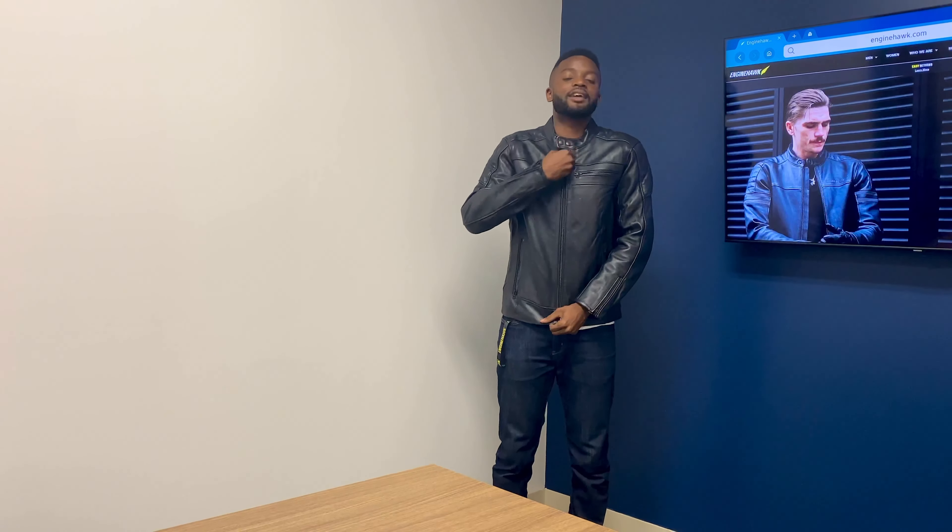This is the jacket itself — unzipped, then zipped, with a spin so you can see each section. Pretty solid range of motion. I do struggle with zippers sometimes — you have to have them lined up perfectly, otherwise they snag. One thing I'm noticing zipped up is that the collar really wants to dig into my Adam's apple, but I'm sure that'll change once I wear it and break it in.